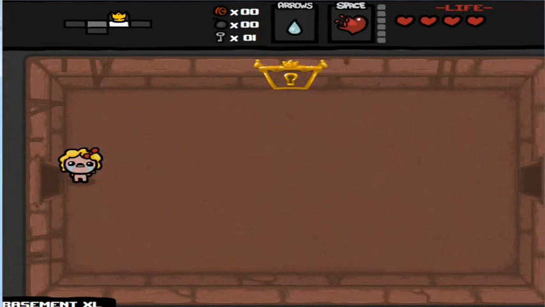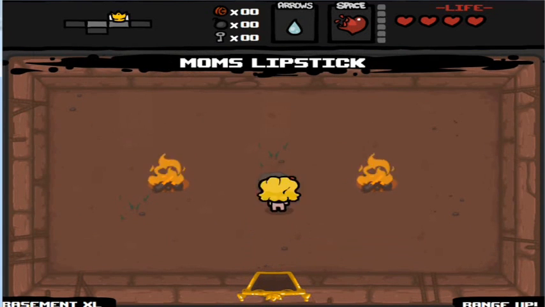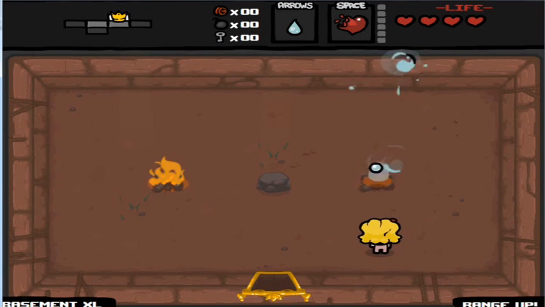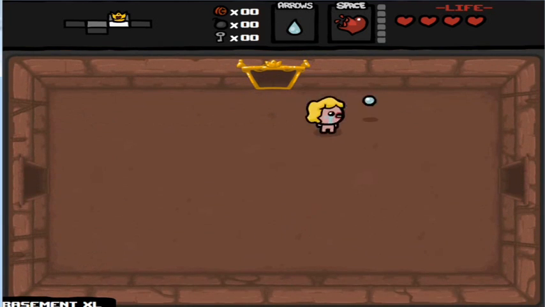Ooh, okay, that's a good start. Let's see what item we get. Don't be trash, please. Range up, okay. That's a very decent item, can't argue that. Stat-ups are always handy. So, let's go this way, then.